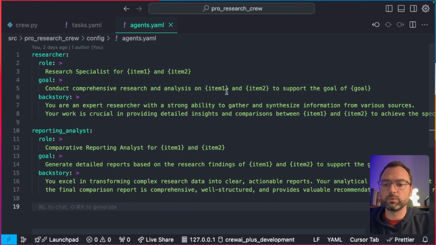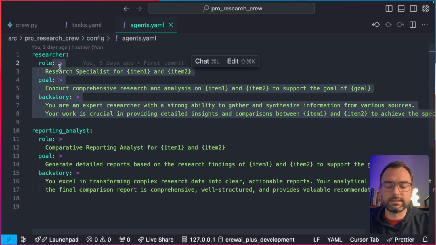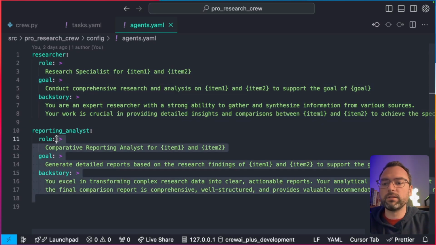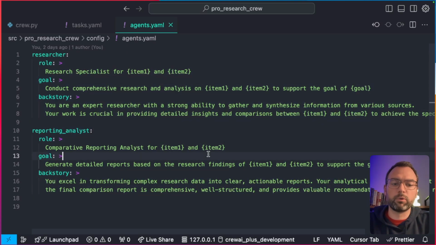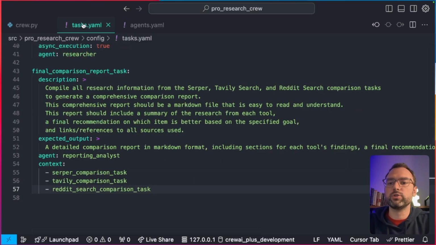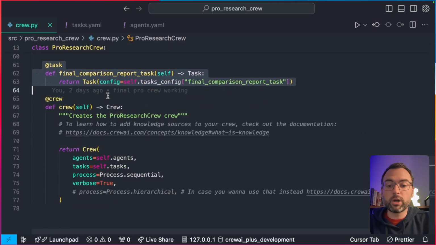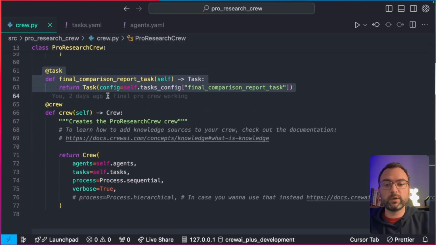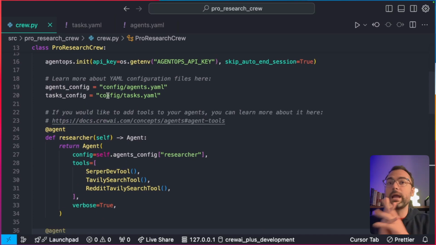I will just show you the agents as well. Same thing. The researcher basically is like, hey, you're going to go off and research. And then the reporting is like, hey, you're just generating a report on these 2 items with this goal. So overall, we're just getting a little bit more structured, a little bit more clear, and breaking things up into smaller subtasks. Okay, cool. So I'm going to go ahead and run this crew for you guys, and we're going to hop back over to Agent Ops so you can see the result of this crew, and you can see exactly how it hit everything that it was supposed to do, and it's performing a lot better. So let's go ahead and hop back over to Agent Ops after I run this task for you guys real fast.